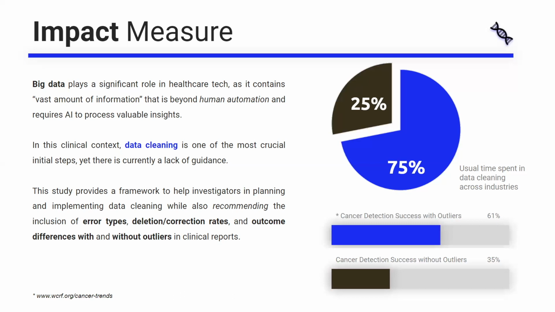So it's a general rule of thumb. This paper also highlights the fact that outlier detection is quite important, and you can't simply drop them or ignore them. As a fact, cancer detection, one of the primary areas of clinical AI research, has a higher success rate with outliers in the data as compared to without the outliers in the modeling process. So this study provides a framework showing the principles of different kinds of error types, whether you're reporting or not reporting, and what kind of report you should make. It also serves as a prerequisite, if you're going into a clinical setting, for what things you should take care of while performing data cleaning and pre-processing.